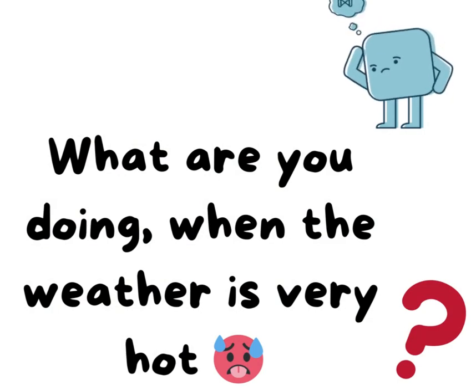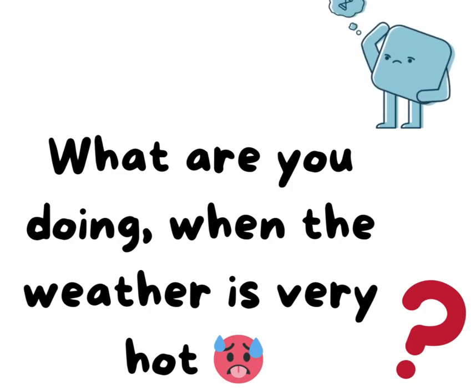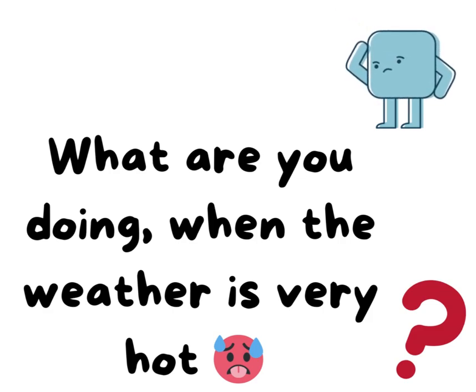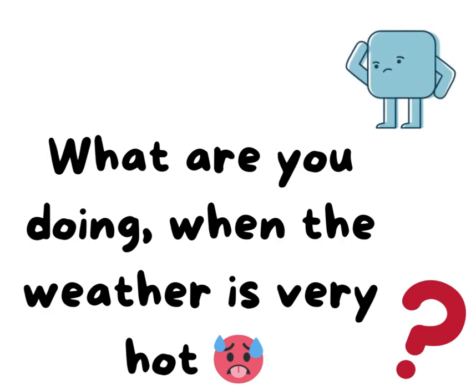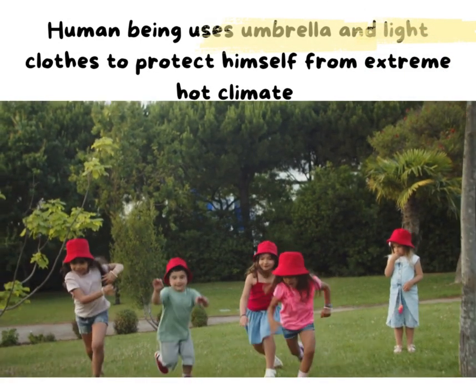Okay, for you, I want you to tell me, what are you doing when the weather is very hot? Yes, think with me. Yes, you may wear light clothes. You may wear a hat, or use an umbrella to protect yourself from the very hot climate or extreme hot climate.